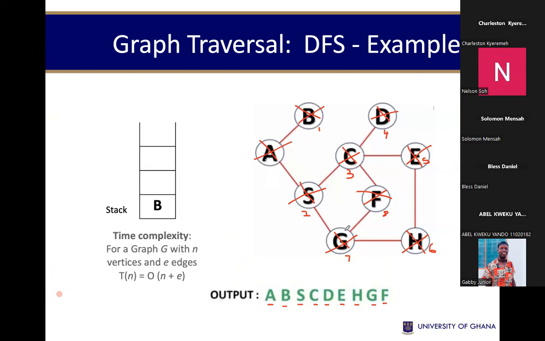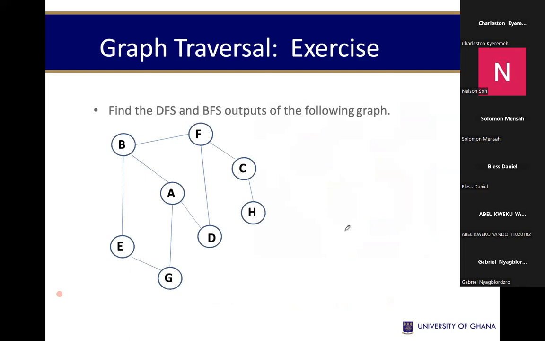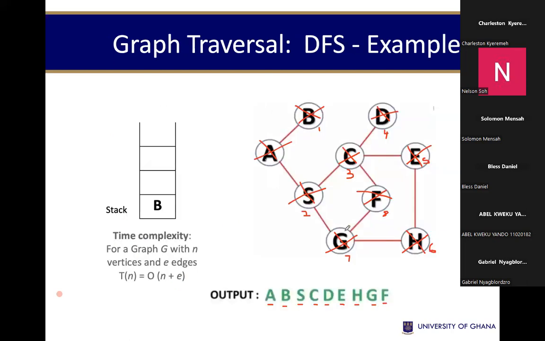Okay, G is also an adjacent node to S, but remember I began by saying that we have to look at alphabetical order. Fine. Any further question? If you understand this, try this. Please, I should go back.